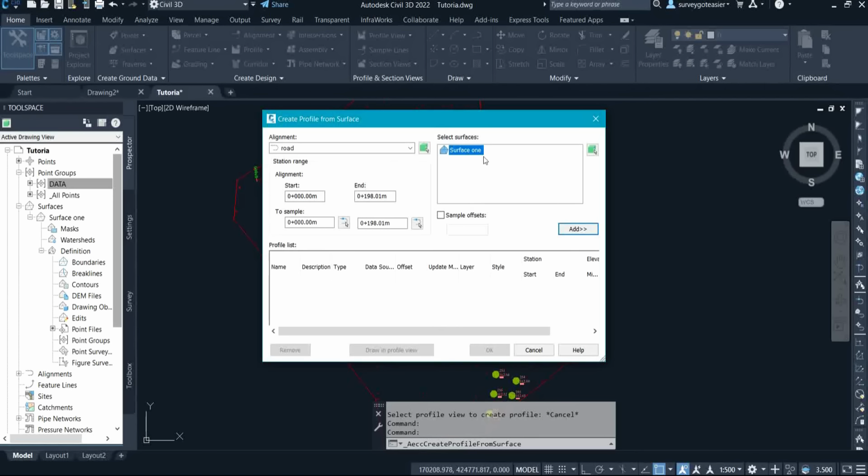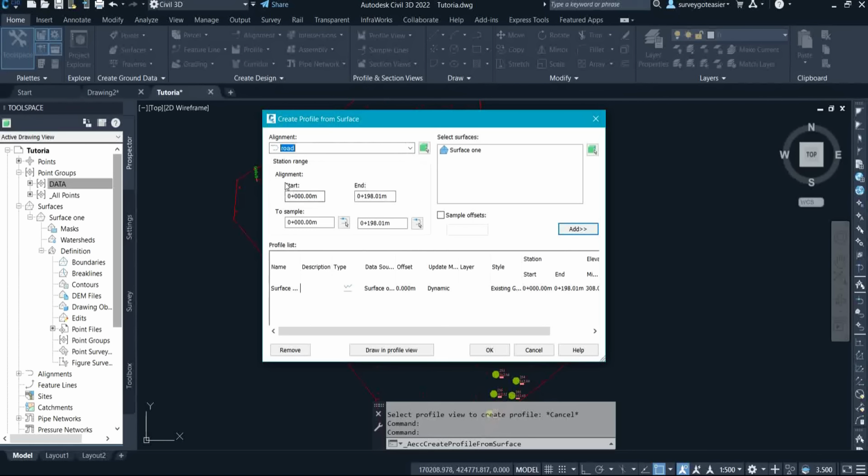So you select that particular surface and you click on add. And the alignment that we created was what? This is it under our alignment. We named the alignment road. When we created the alignment, we named it road. If you have several alignments on the screen that you are working with, maybe you are designing different types of road sections, you might have different roads. So you be the one to select the road that you want to work with.